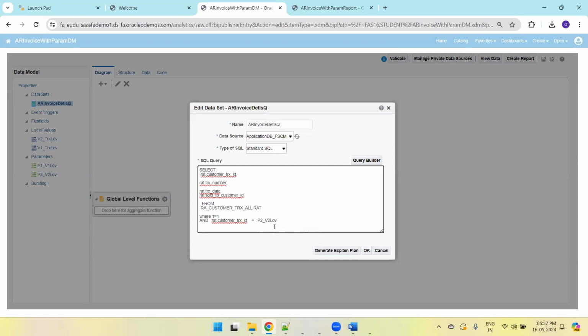Why do you say where 1 is equal to 1? This is generally a standard way of writing a query. There is no real meaning, but 1 is equal to 1 means a true condition. As a developer, when we write multiple AND conditions or OR conditions, as it is manually written, there is a chance of replacing something, or sometimes you want to comment out a particular set of conditions. If you don't have 1 is equal to 1, I should not mention any condition here, and my condition starts from here.